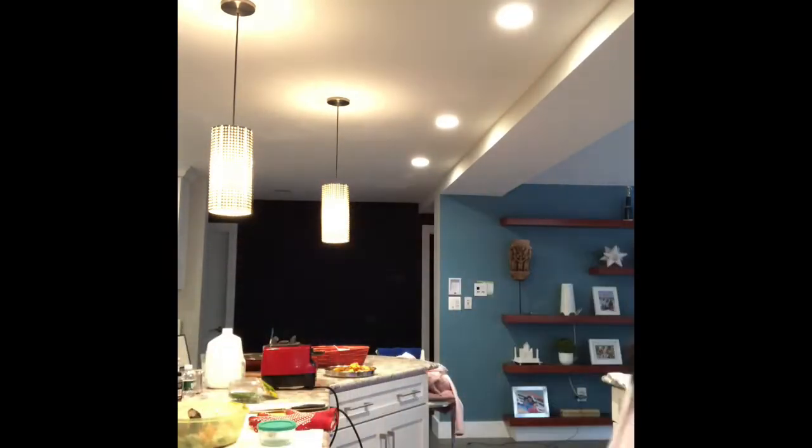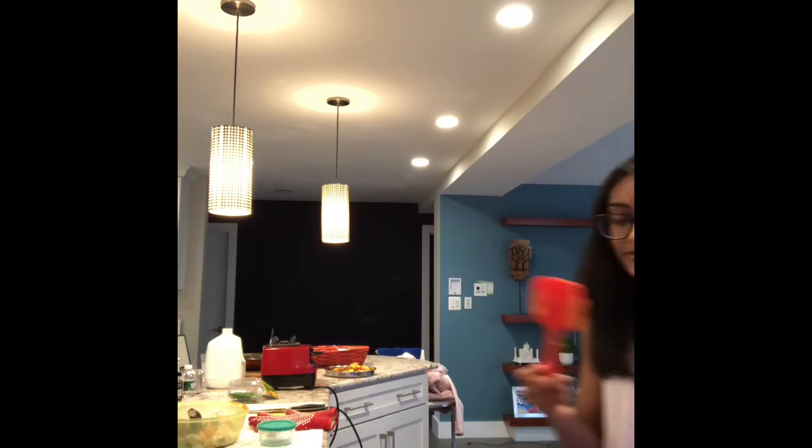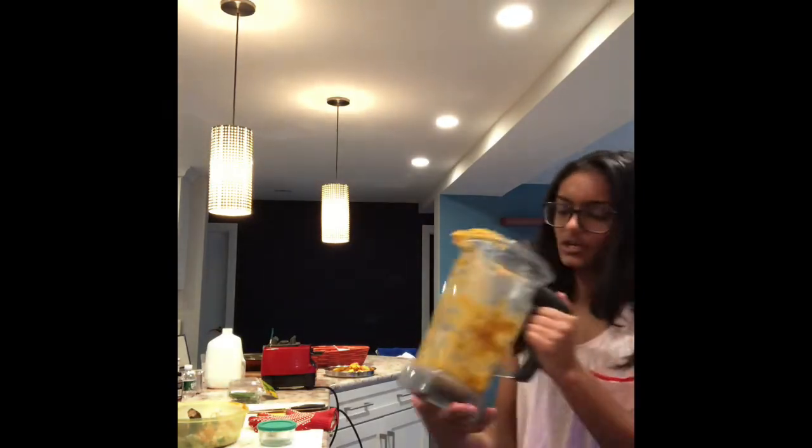While my pasta is boiling, I'm gonna go ahead and, oh awesome, that's the timer for my pasta, which means my pasta is done. And let's start with the next batch of pumpkin soup.